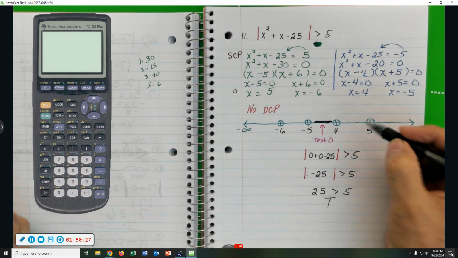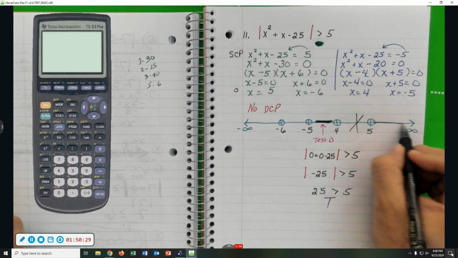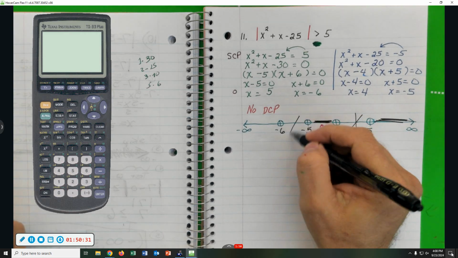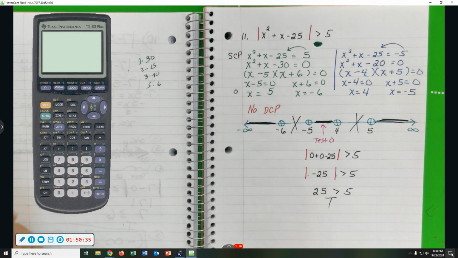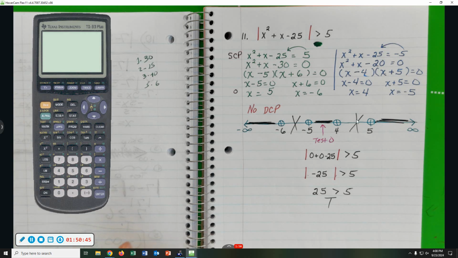And I know the rest of them. False, true. It alternates. False. So knowing what you know about repeated factors, that really helps you with the checking. You don't have to check 1, 2, 3, 4. There were 5 intervals. We only had to check one of the 5 intervals to figure out what was happening everywhere else.